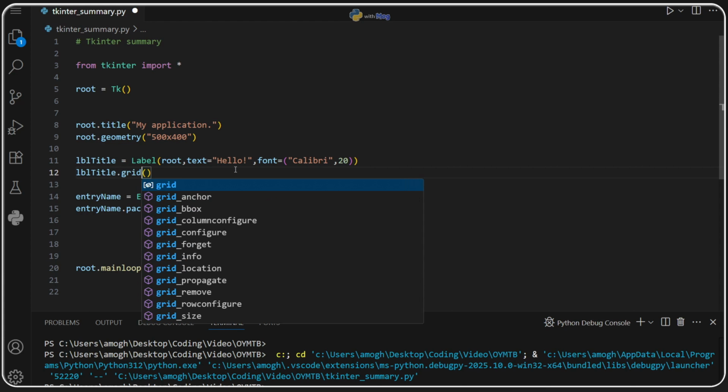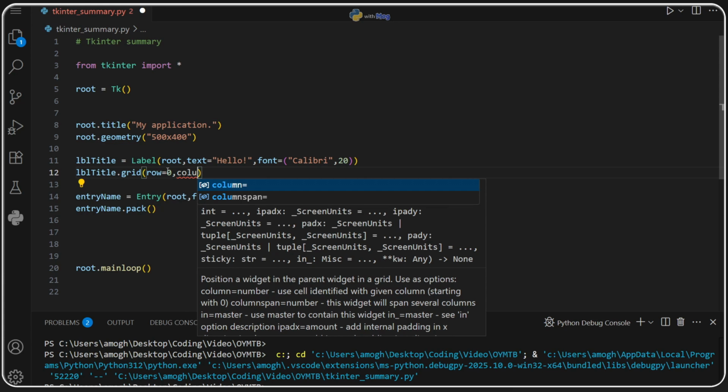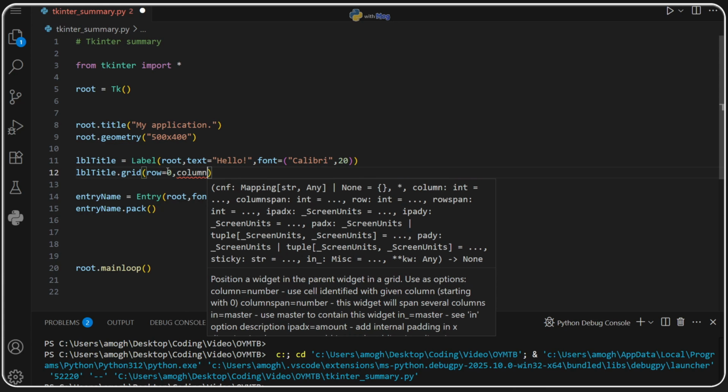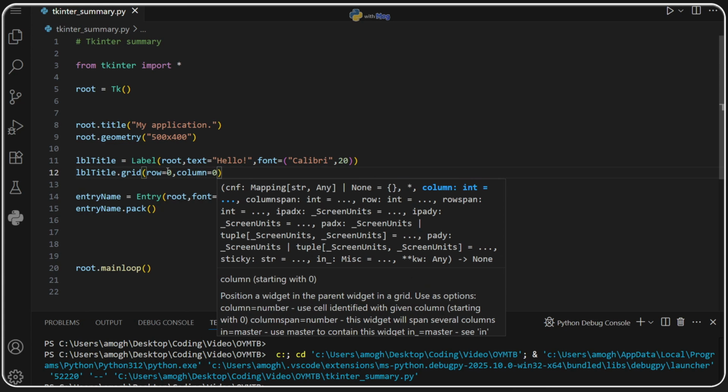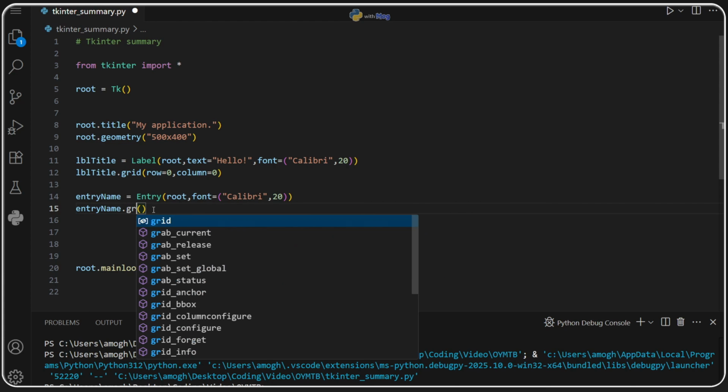With grid, you first have to specify a row, and I'm going to start with row 0, and you have to specify a column. Let's try column 0 as well. So that will just be top left, basically. The next thing we're going to do is change this from pack to grid.